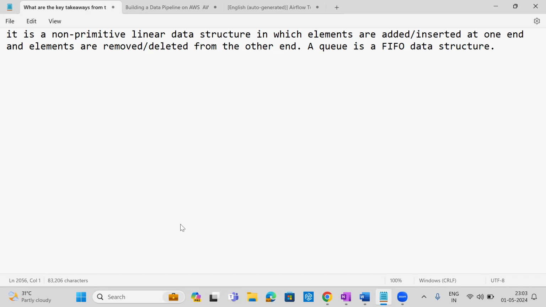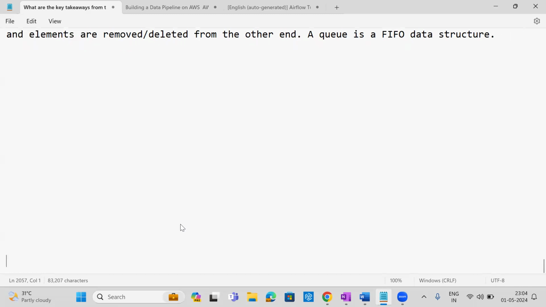Then we will move to linked list. So as the name says, this is a list of values where there is a link between them, correct?